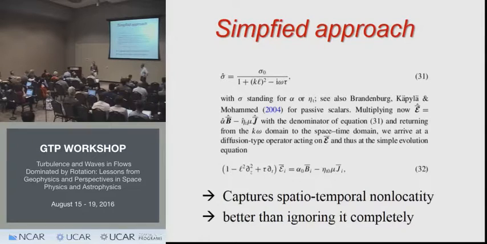Yeah. Thank you. So I'm of course aware of the fact, as I've said also in the beginning, that non-locality in time, in space at least, is well recognized. What I have not seen anywhere is that one can actually come up with an evolution equation for the electromotive force instead of using a kernel. Because using a kernel is extremely cumbersome. You have to keep in memory all the previous times. However, using an evolution equation to first order in time, and with a Laplacian, which actually acts like a diffusion term, which is also nice, I've not seen anywhere. And yet, this approach does capture reasonably well this non-locality in both space and time.